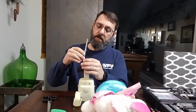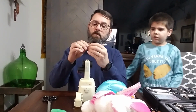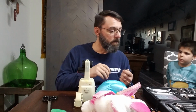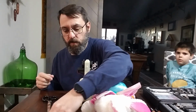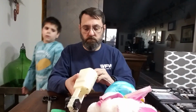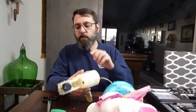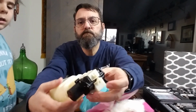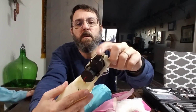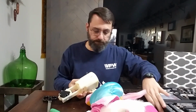Then I bet you the springs weren't supposed to come off, and they just happened to come off. We can just push that piece out and re-glue it. We'll worry about that later, okay? I bet that's how it broke. Maybe. It's just a piece of plastic sticking out. Yeah, see? Show them. That's the ear. That's where one ear is, and then the spring goes on it. This one's completely busted off.